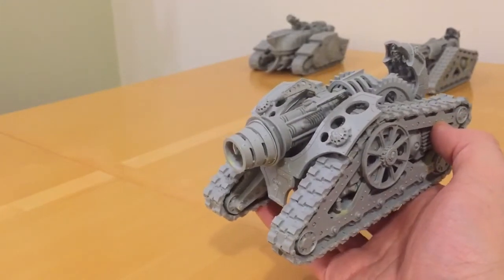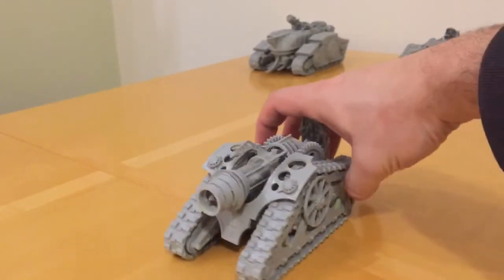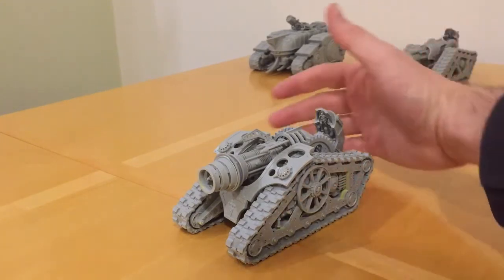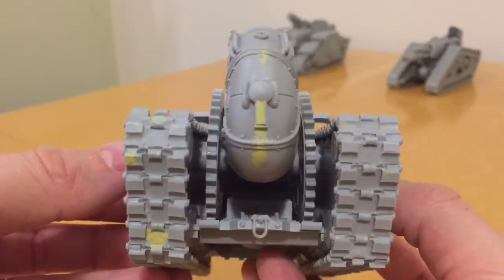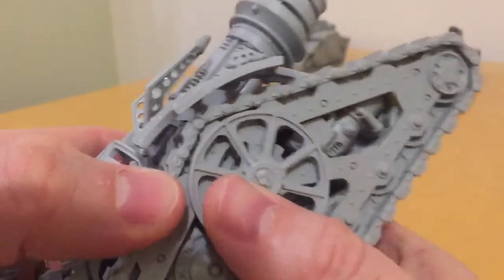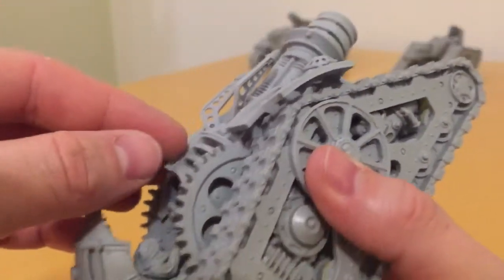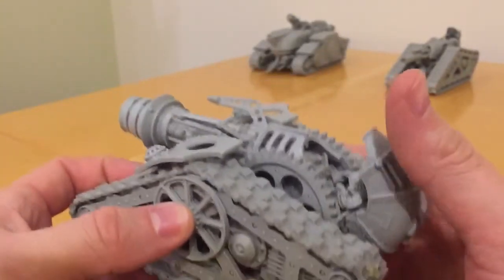Kit quality on this was alright. There were a few parts that weren't brilliantly finished, but nothing horrendous. These track units on the inside required a lot of filling work because they were rather roughly finished — just like on the original Krios battle tank. I had to do a lot of filling on bits of tracking, the rear of the actual gun assembly, and the underside of the gun. There was quite a bit of mould slippage too, although you can't see most of it, but it still took me a long time to put right.